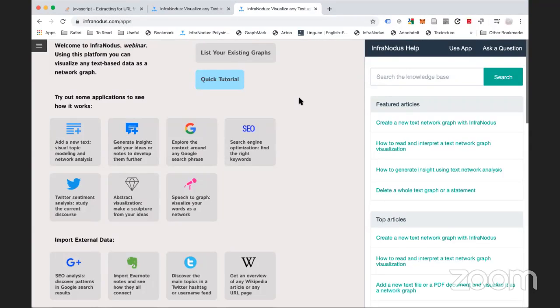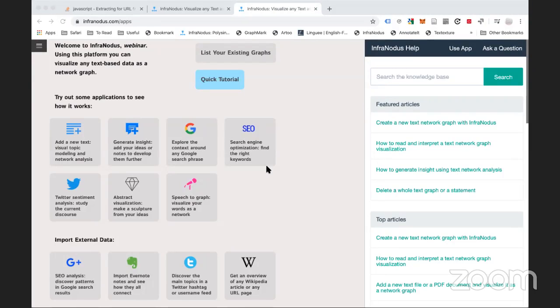how to put your content at the top of the search results in Google mainly, or on other search engines, maybe on Amazon or YouTube and so on. And in order to do this, you need to see first what discourse already exists out there. And also you need to understand what people are searching for. And then you put this data together, and you will be able to have a better understanding of what people actually need. And then based on that, you can run a marketing campaign, or you can also write interesting content that will be in demand and that will cover all the topics that people are interested in.